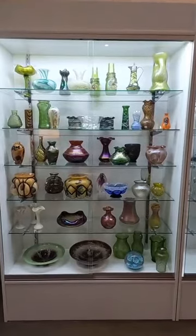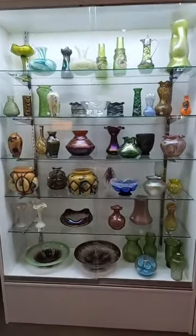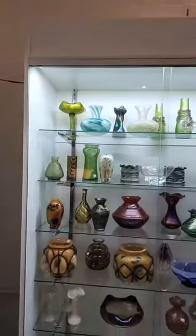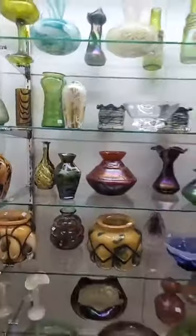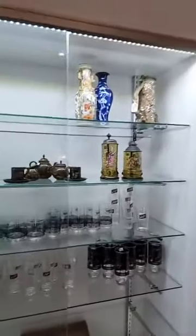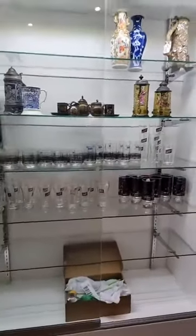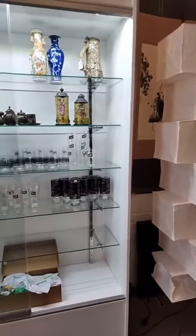There's a nice case full — Kralik, Durand, Akora, some French pieces in there. Just a beautiful little collection of glass. Love the Durand King Tut — a beautiful, beautiful piece of glass. Some other antique pieces, some sizes. Beautiful wonderful little cloisonné egg tea set, which is really hard to find.